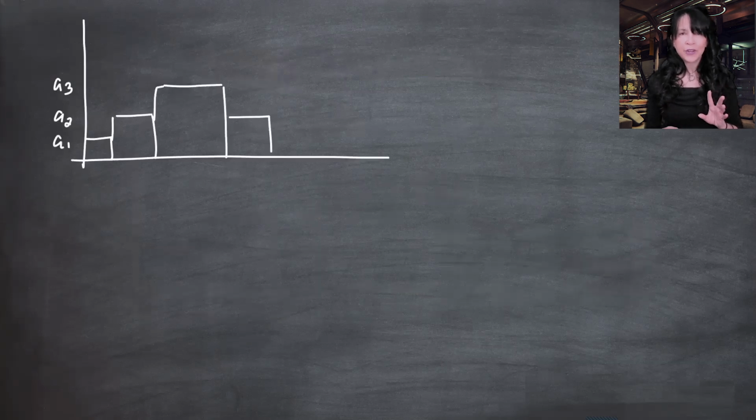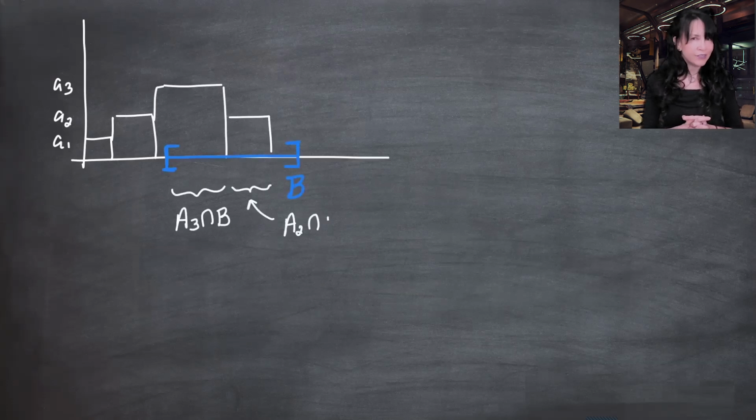Now, suppose I want to integrate over a set, some subset of omega. So here's my function again, and I'm going to take this interval here to be a set B. It doesn't have to be closed, doesn't have to be an interval. It's just my example. In my particular picture, B does not intersect A1 at all. It intersects A2, but not all of A2. It intersects part of A3. So in this picture, B is separated into two regions: the part that intersects with A3 and the part that intersects with A2. And for simplicity, let's assume that in our simple representation for f, we do have disjoint sets and distinct coefficients.